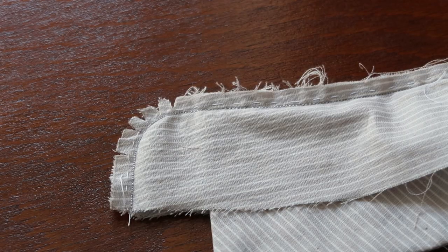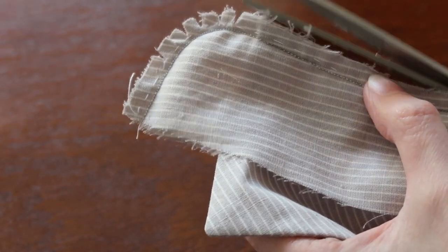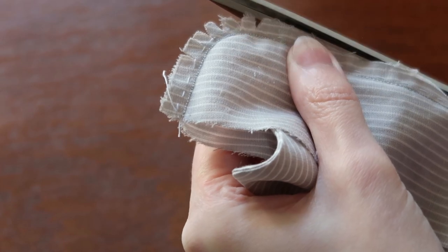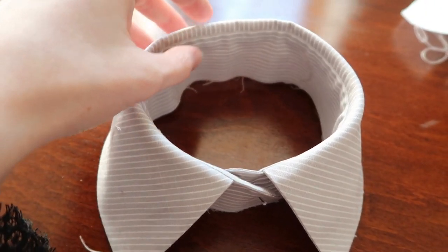I notched the curves of the ends. I didn't remove the basting thread because the fabric wasn't sheer. I trimmed the allowance. You have to deal with a lot of fraying when you hand stitch because you handle the fabric a lot. I checked whether I needed to trim the allowance shorter. I didn't, it helped to create a nice shape.